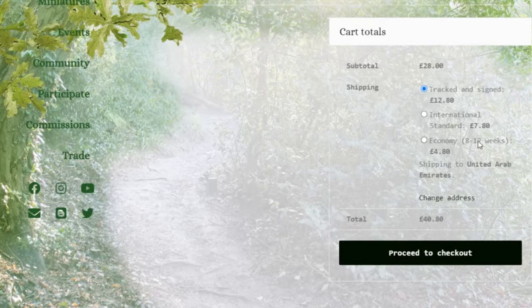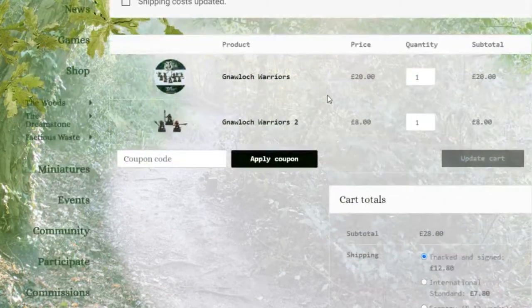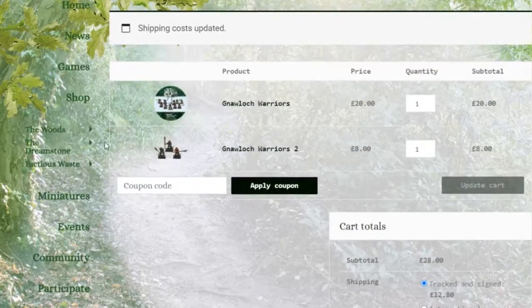It's 8 to 12 weeks to the rest of the world. I think Europe is 5 to 6 weeks, so it's not ages, and if you're not in a hurry to paint it, that might be a better way of doing it. And then you can go to the checkout and enter your details. So that's one way of going through the shop.